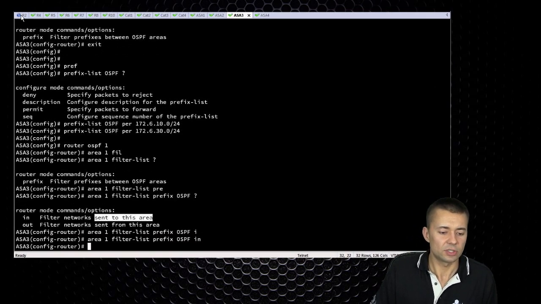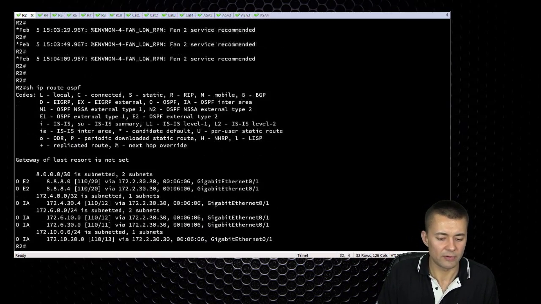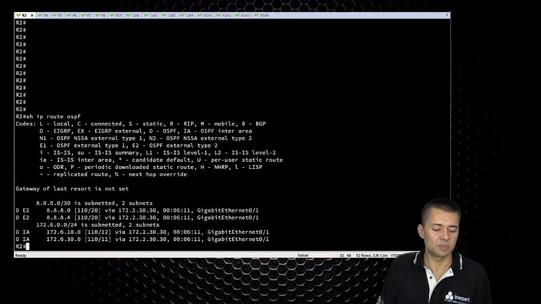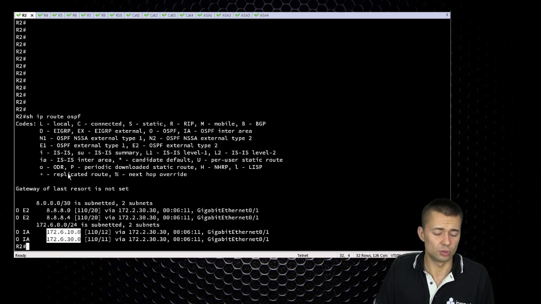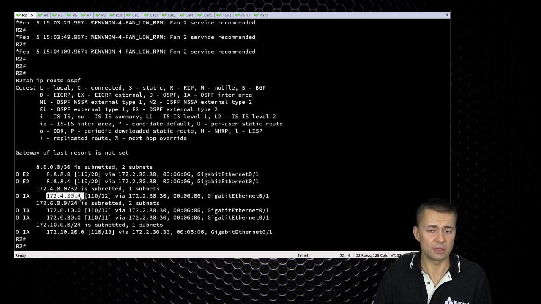And let's quickly test this. Router 2, say show IP route OSPF a couple of times. And we see that I am now only allowing those 2, 6.10 and 6.30. The 10.20 and 4.30, we don't see them. We don't have them here anymore.